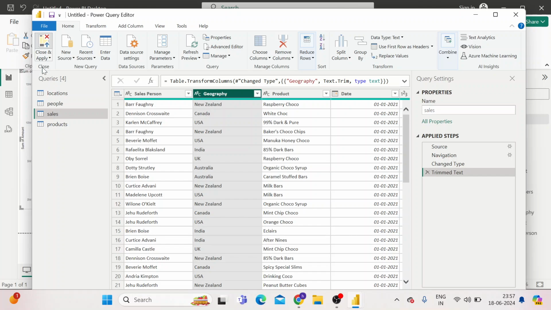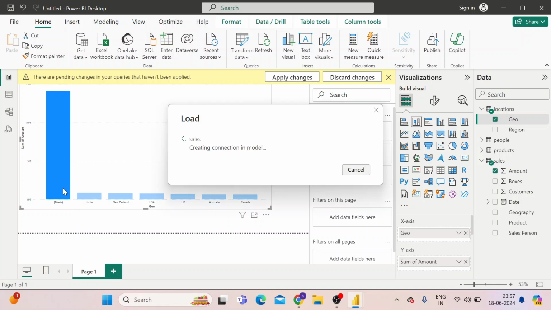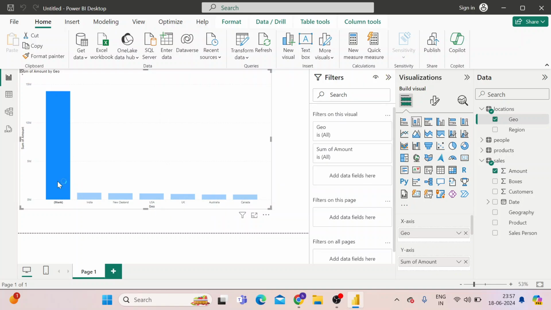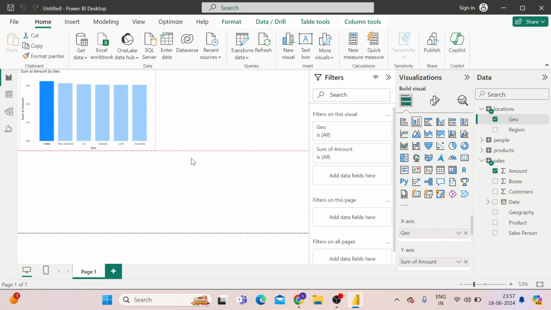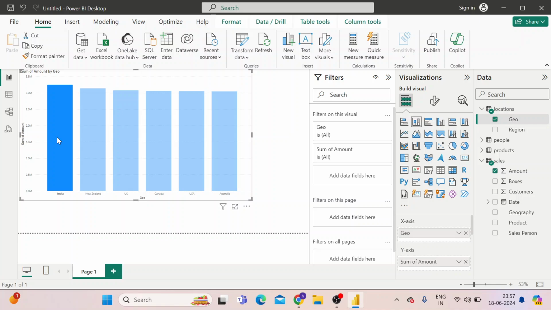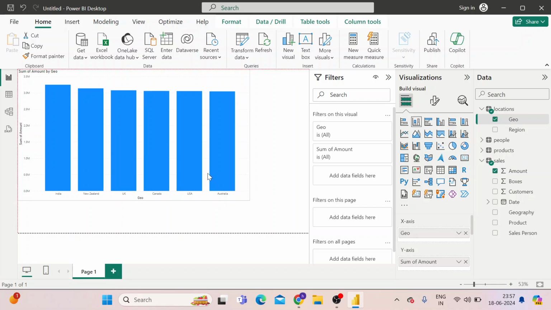and when I click close and apply, you will be able to see that there are some changes that are going to happen, that blanks are going to get reduced, right? So if you see, this is how typical data looks like. So this is India, this is New Zealand. If you see, all the data from India is largely great. This is one sort of thing which I wanted to explain.